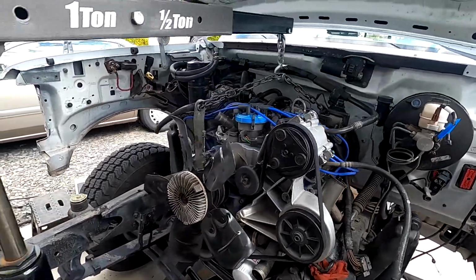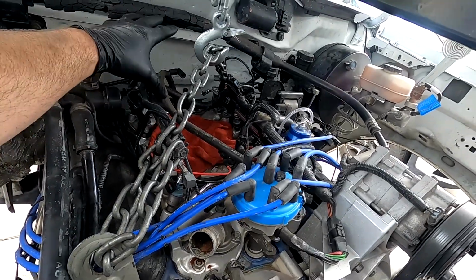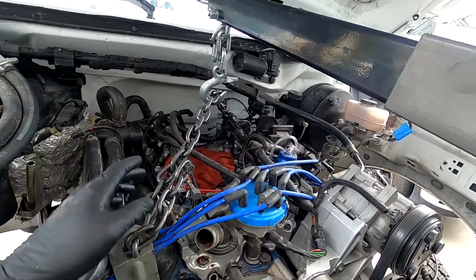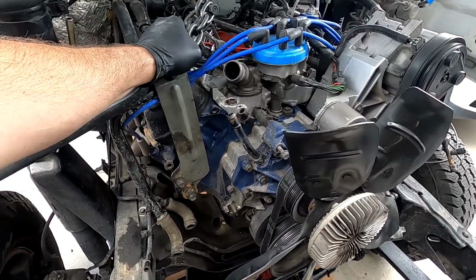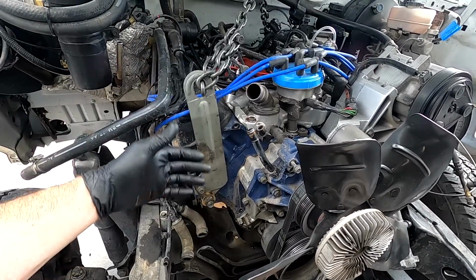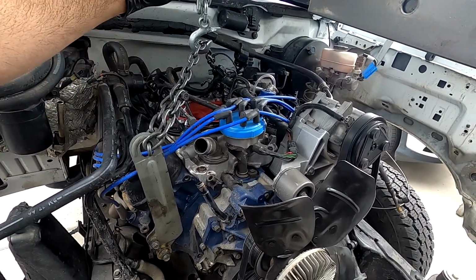So a couple things I did have to do off camera. I had to pull the whole throttle body and the little horn setup off of here, just so I could get room to get the engine hoist in. And then I had these brackets off. There's one on each head, and the lift point is very similar to like the 7.3 is. I kind of disliked the way that they looked, so I had taken them off, and trying to get the one in the back of the head was a bit of a fight.